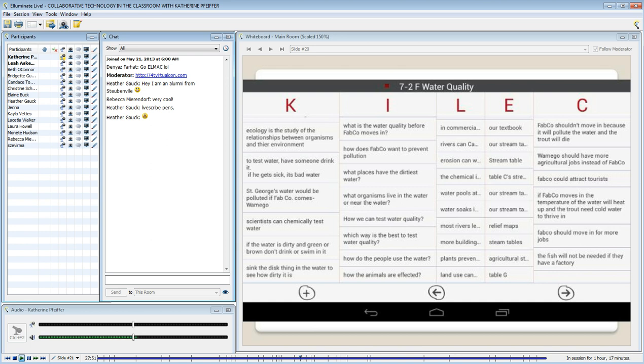So basically, it is a way for the students to work together as a group to chronicle what they're learning. So the first thing is, hey, we know this stuff already, or at least we think we know this already. And then, well, we don't know this, so we need to ask questions about these things. And then, you know, a couple weeks later, I'll say, okay, it's time to go to the what are we learning, what is our evidence, and then finally, what does this mean for the big challenge?